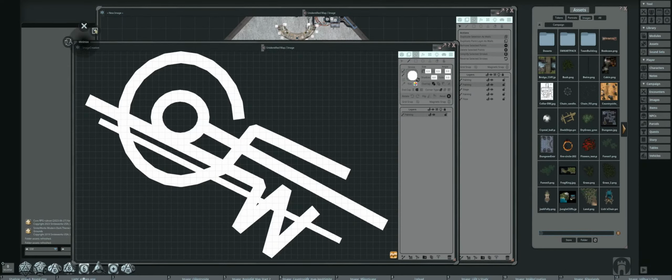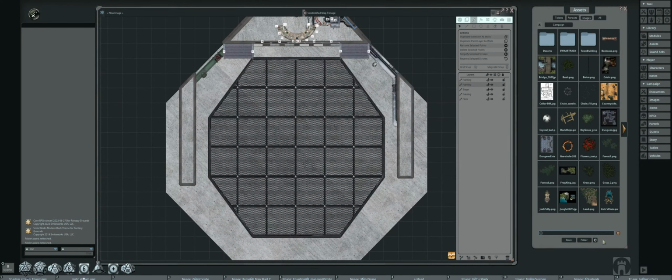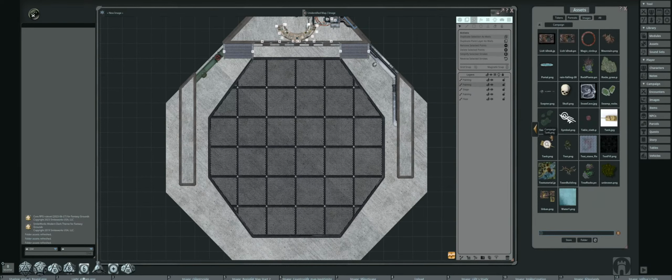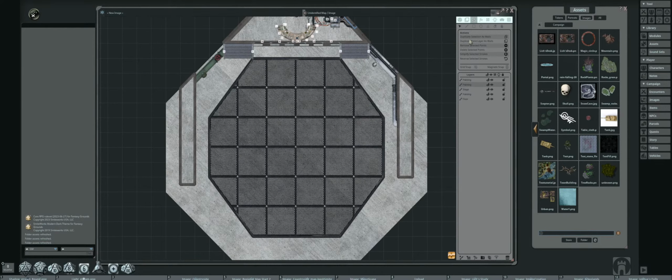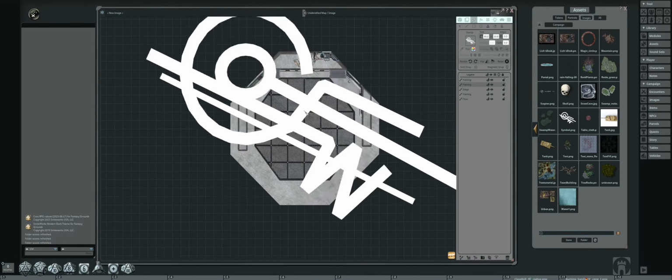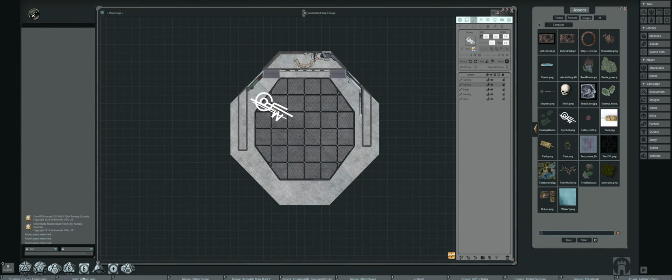And we'll just minimize this for right now. If I refresh this, here's that image that I just created. I can go over into my stamp tool. You can see it's much larger than I need, but I can move it down.